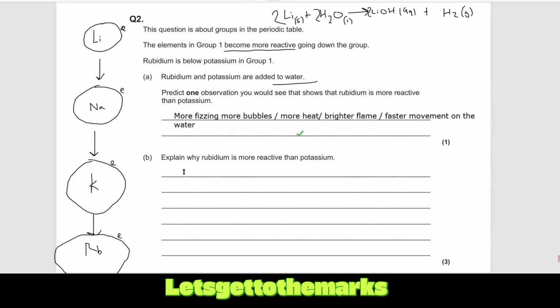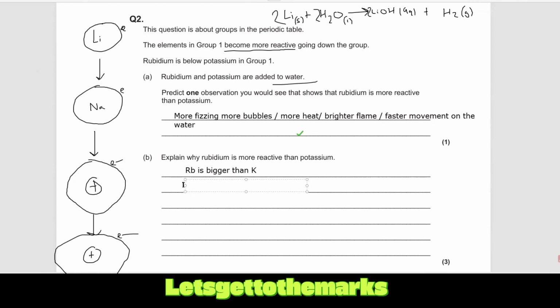So as we go down the group, we want to say Rb is bigger than potassium, right? It's bigger. What does that mean? That means that this electron is further from the center. And what's going on in the center of atoms? Do you remember what the center of an atom is like? It's called the nucleus, and it is positive. And these little electrons are negative. And what this means, if you're further away, you don't feel the attraction to that positive nucleus as much.